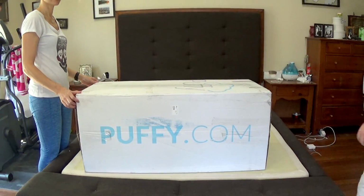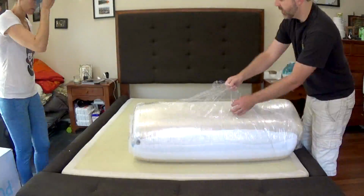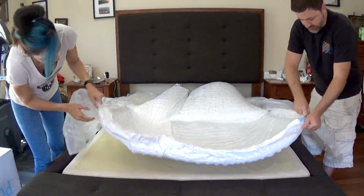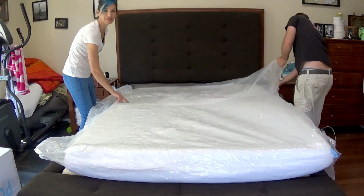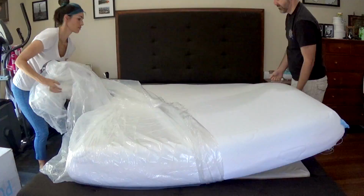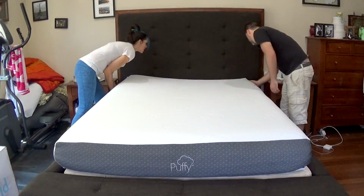And this one is two layers. There is a gel-infused cloud foam, non-latex, on top of a firm foam base, also non-latex for you latex-adverse people. I wonder if it's stinky. I don't know, but it's supposed to be very cooling and everything. Oh, also made in the U.S., so made to order. So I think this is good.